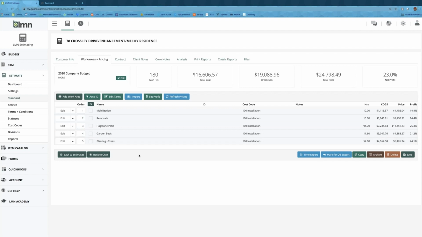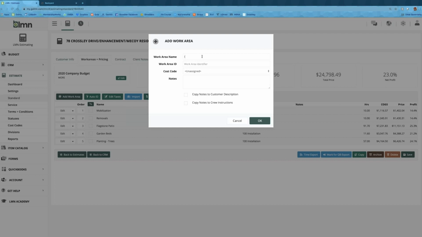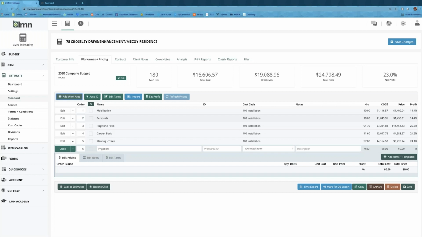Next up, I might want to do shrubs. I'm not going to bore you with doing more planting pricing, but it's the same thing with shrubs. I'll just quote up irrigation next because personally, I think if you're going to do any planting, you need to put an irrigation system in if you're going to warranty. There's just too much risk otherwise. The type of people that buy landscaping are often also too busy to maintain it. So irrigation goes hand in hand.